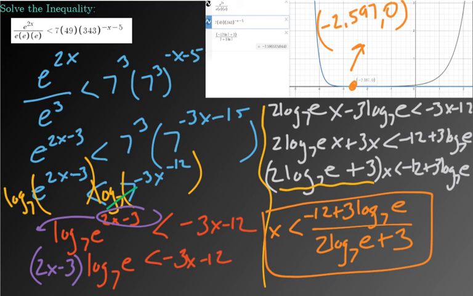I don't want you using your calculators to go and get the annoying decimals. It's not going to help you. Also, if you use these things in the real world, you can get rounding errors if you start getting decimals too early. So you want to only round final answers, and it's good to get you in the habit of not rounding too early right now. So those are some harder problems related to logs and exponentials, and all of them use log properties somewhere. So hopefully you found it helpful.